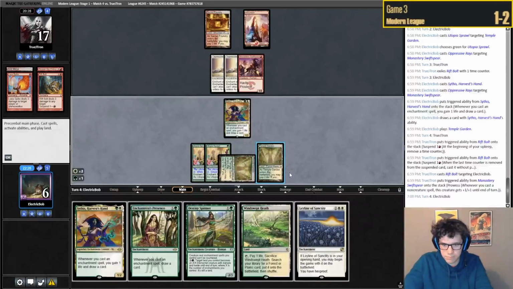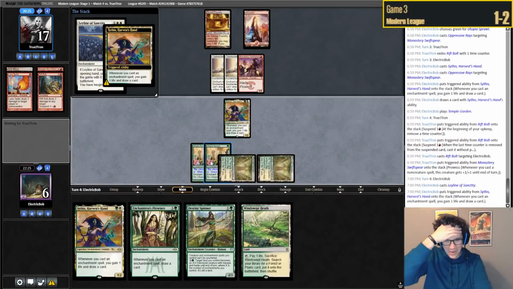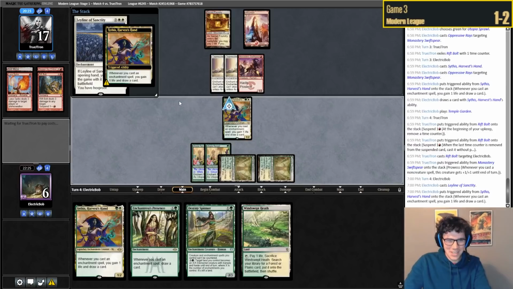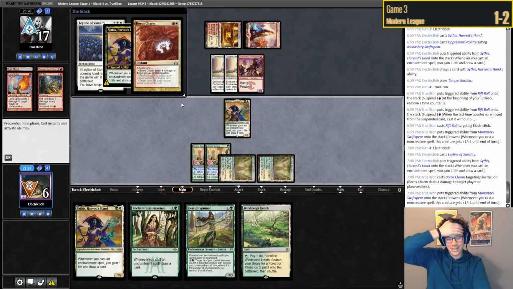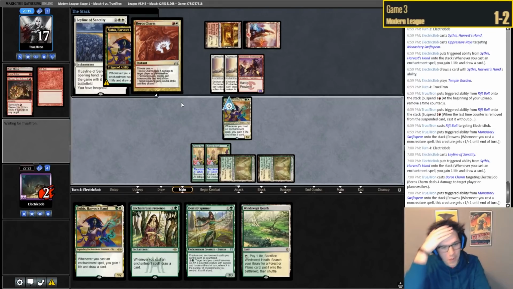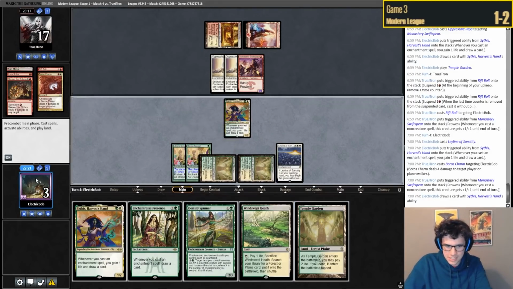Come on, get in there. Go, go, go. Leyline was so good. All right, Boros Charm. Oh my god, no shot. No way. Oh no, don't tell me that just worked.